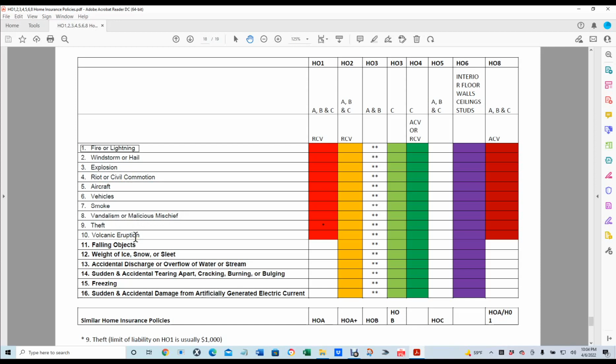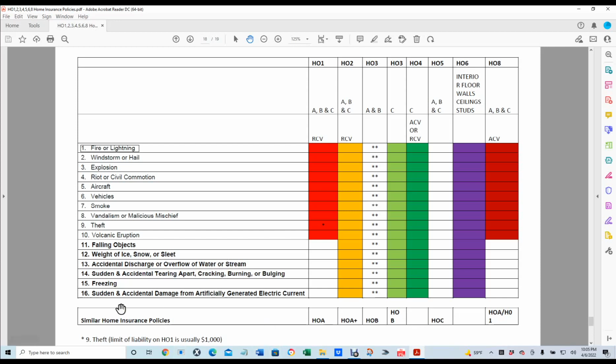Some of your better policies are going to have additional perils, like falling objects, weight of ice, snow, and sleet, accidental discharge or overflow of water or steam, sudden and accidental tearing apart, cracking, burning or bulging, freezing, and sudden accidental damage from artificially generated electric current.